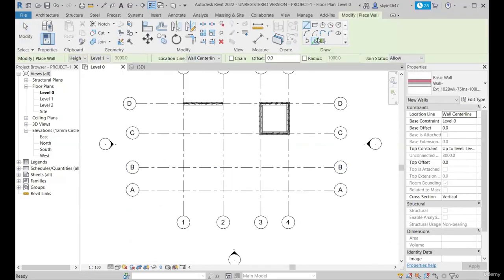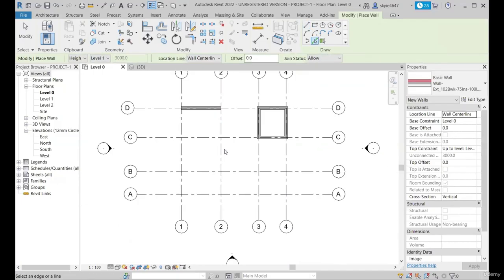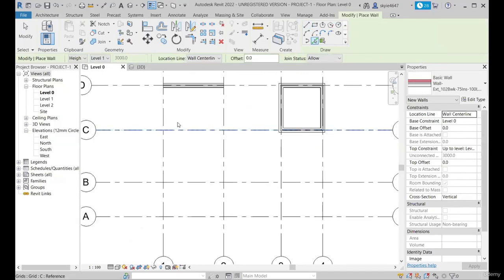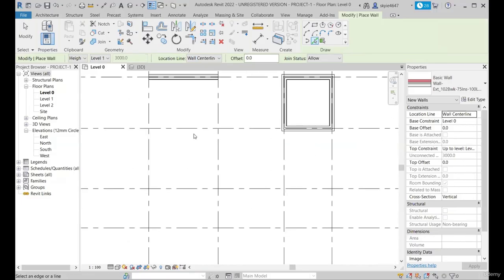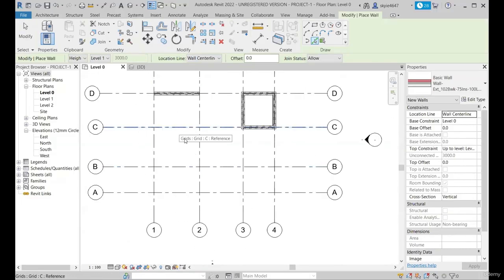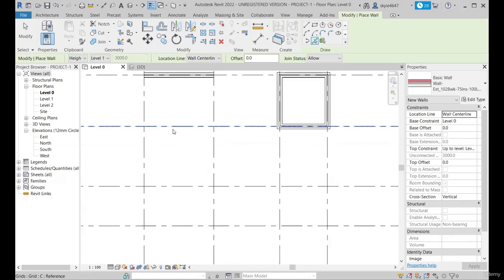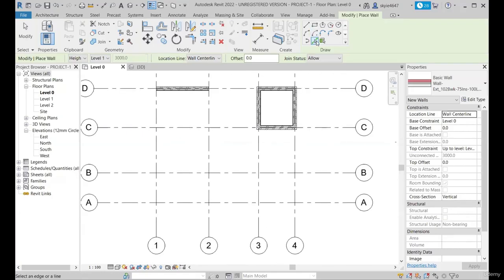And now the last one is pick line. Pick line is used to model any element with reference to any reference line or grid present. For now, we can take a reference of this grid line, and if you want the wall to be placed along this grid line, you can use the pick line tool. I just click on pick line and then click on this grid line.